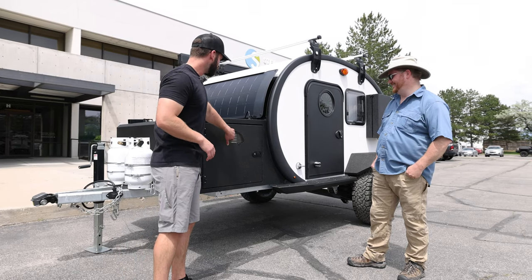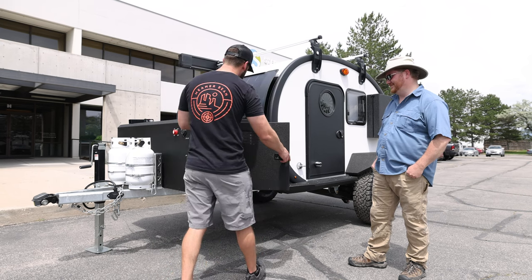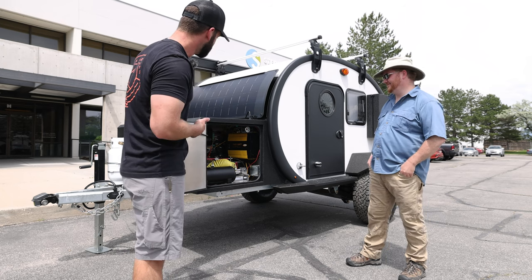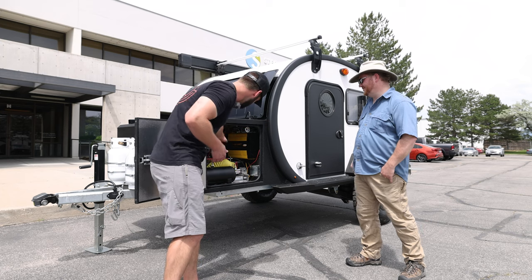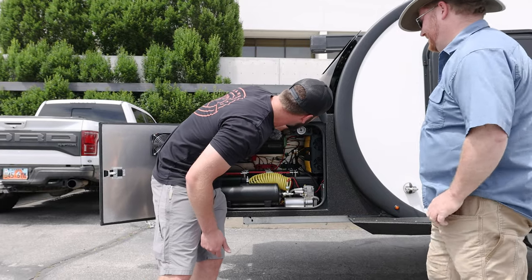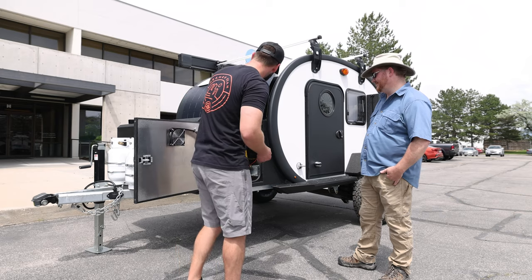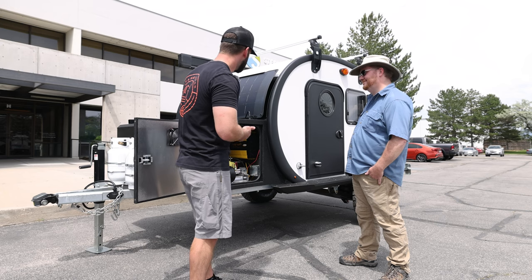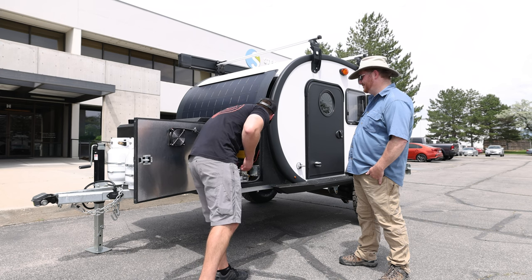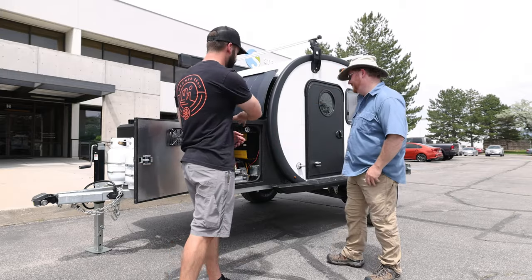On the outside of the door here we have the thermally regulated fan — nothing you have to do with that, it'll kick on and off as needed to help protect all the electronics. Since you have the full four upgraded batteries, the Manager 30, and the full air-ride suspension, there's a lot going on in there. The RedArc RedVision is the main thing you'll be looking at for battery levels, but the batteries all have backup buttons — click them directly and the LEDs will light up to show the charge percentage.